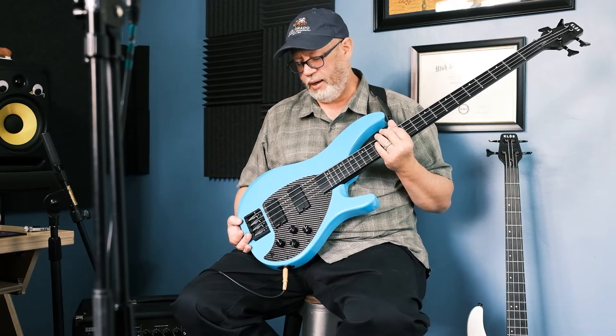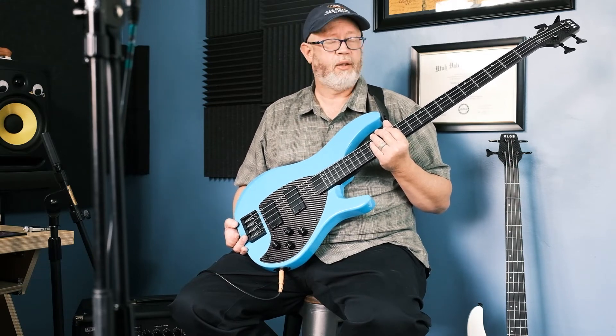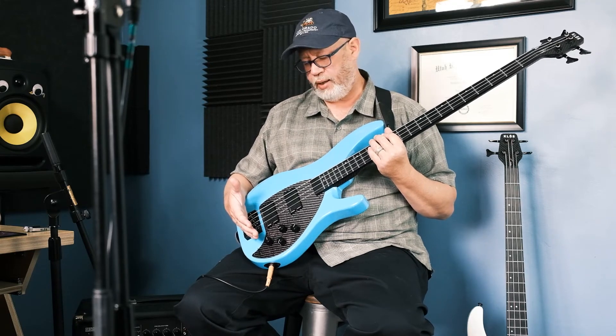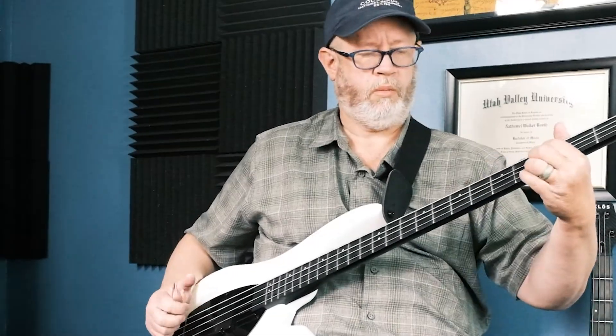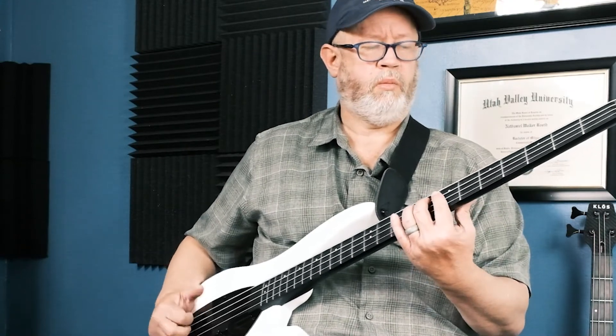As an older player I really like the lightweight a lot. A little bird told me there might be a five-string in the future, and hopefully I can get my hands on one. 24 frets, great harmonics, great low end, flexible preamp, more than adequate bridge — a lot of companies at this price point have bridges I don't like, but this is a great bridge. Great tuners, great gearing ratio. It's a very effective instrument. This is also the Close Apollo Standard, which has Close pickups.